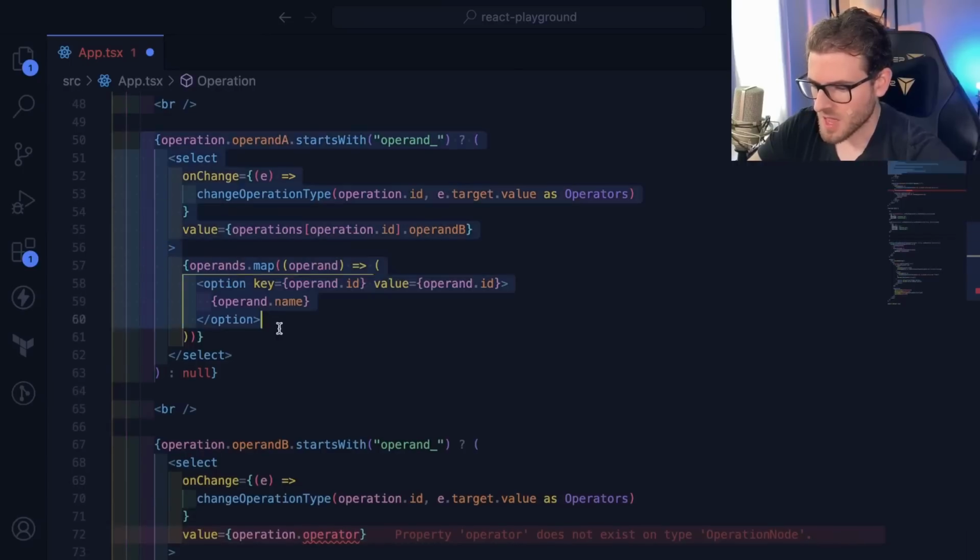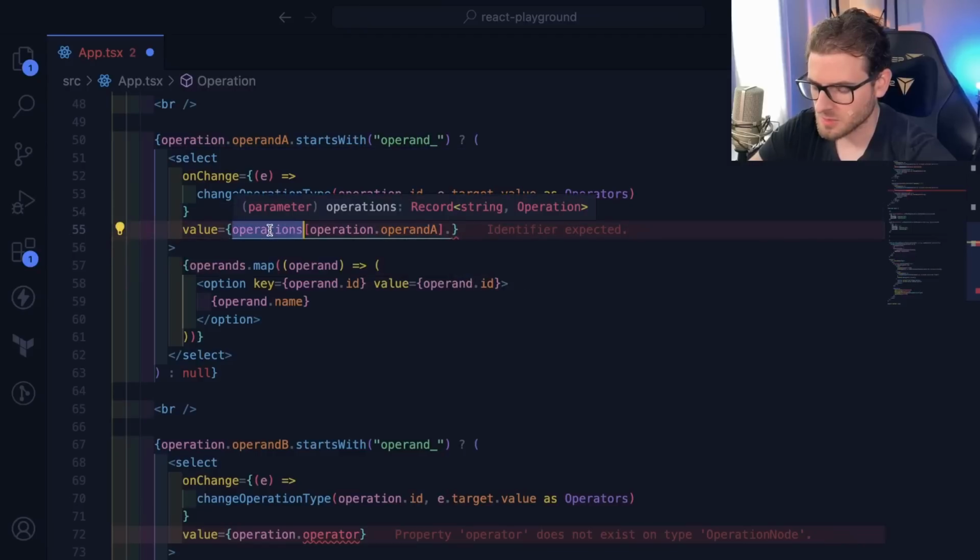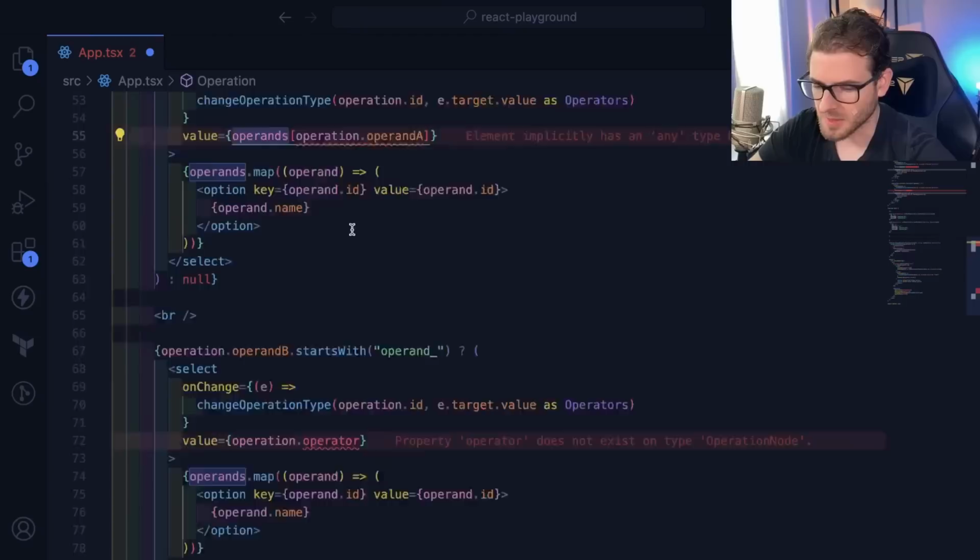Okay, so this is the A, because we're doing this one. So this needs to be operand A. But then this needs to be operand A. That's the ID. But then this needs to be the value. I think this needs to be operands. My gosh, I'm so confused.